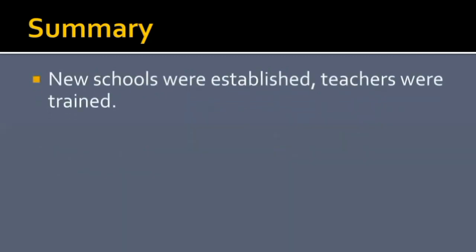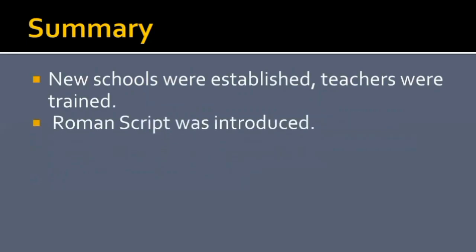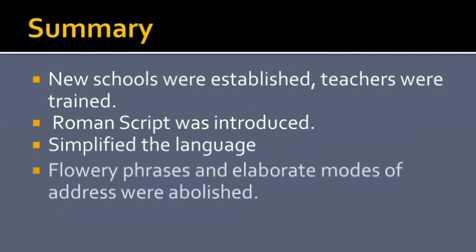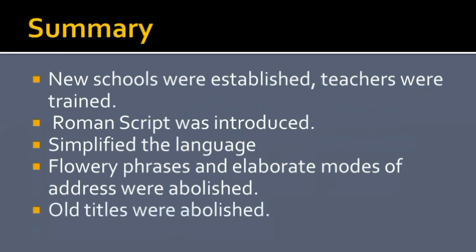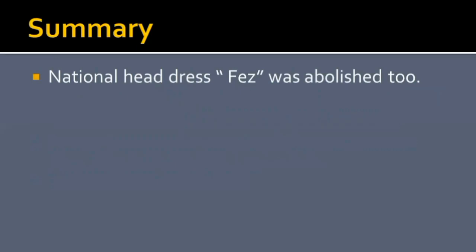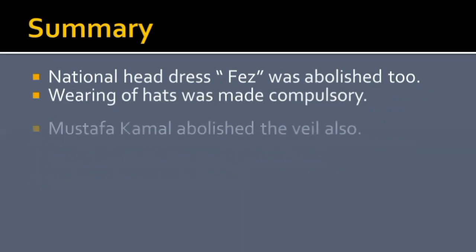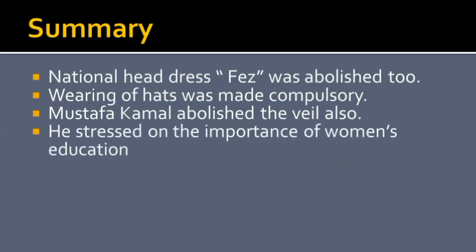New schools were established, teachers were trained. Roman script was introduced. Mustafa Kamal simplified the language. Flowery phrases and elaborate modes of address were abolished. Old titles were abolished. National headdress fez was abolished too. Wearing of hats was made compulsory. Mustafa Kamal abolished the veil also. He stressed the importance of women's education.